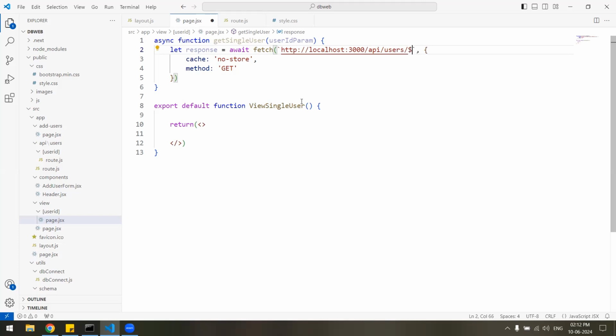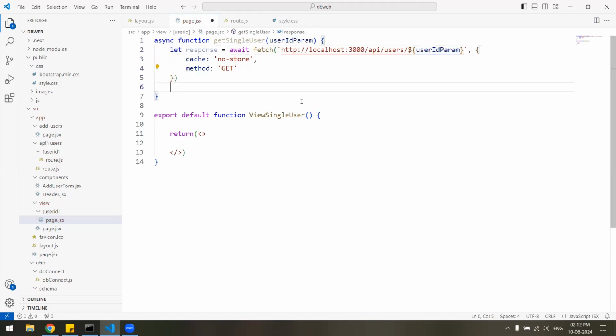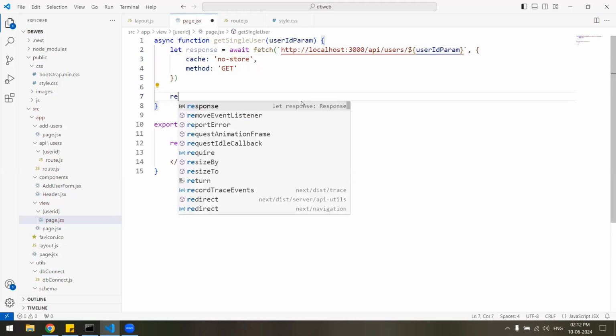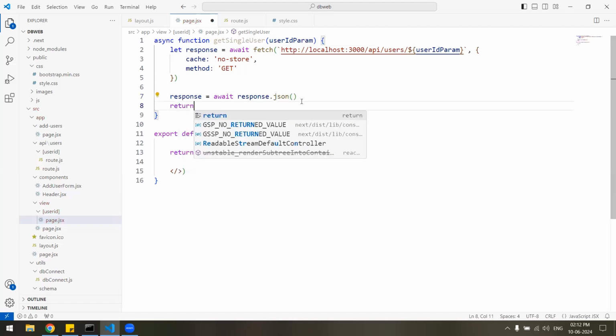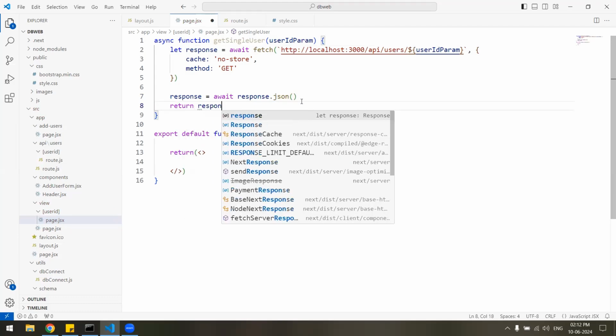For the user ID, we'll put the argument over here, user ID param, and then we'll convert it into JSON format, await response dot JSON, and return the same. So return response.